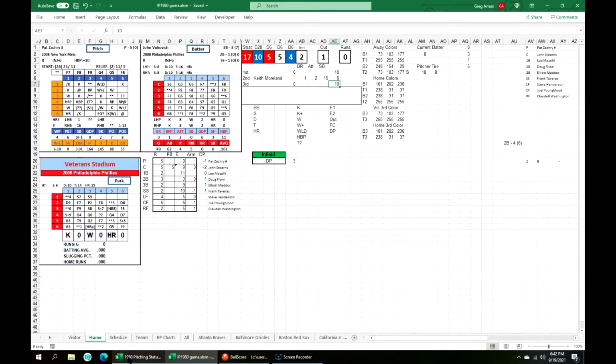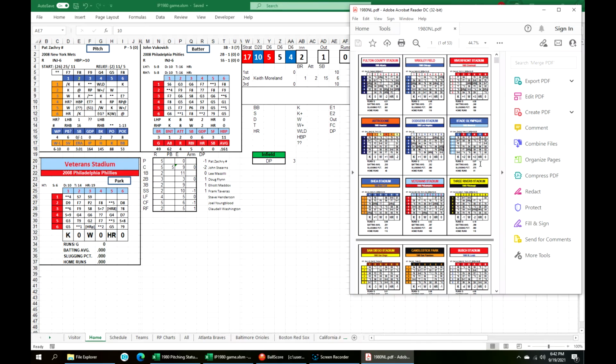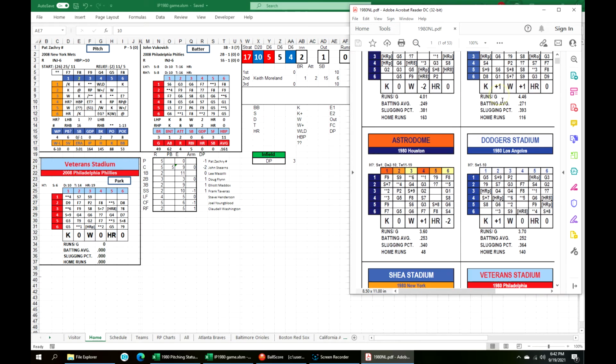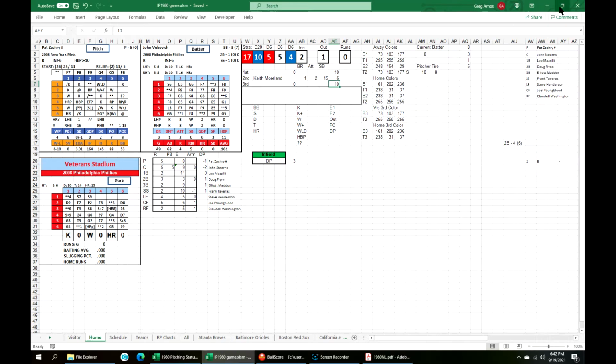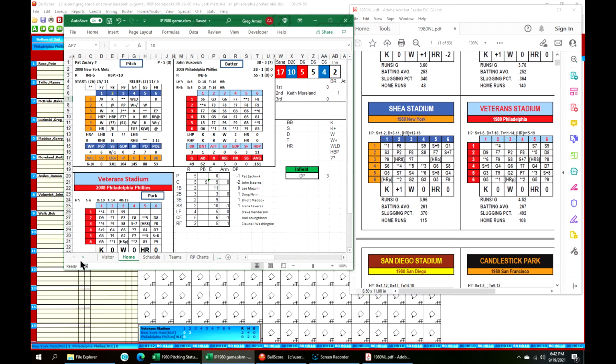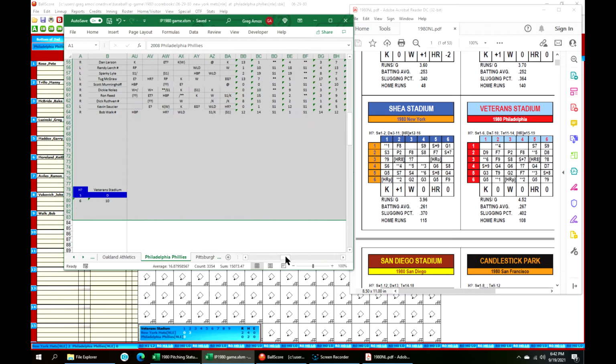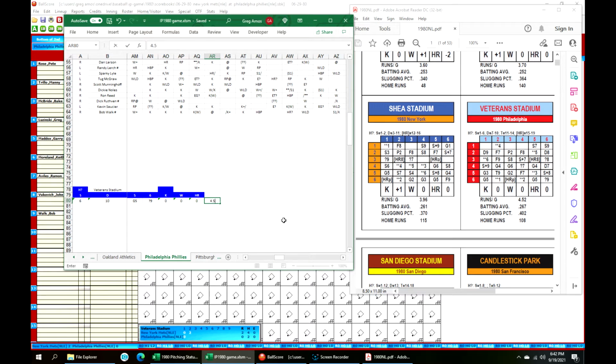And looks like we never filled out Veterans Stadium. We better do that right away. Now let me go in and get 1980 National League down. Veterans Stadium 397. Thought I did all that, but I guess not. But minimize this a second. Bear with me while we do a little housekeeping here. Philadelphia. 452, .267, .402, 108, doesn't really make a difference, but we're going to do that. Control C, back over to teams.